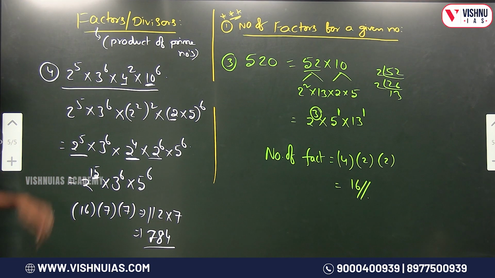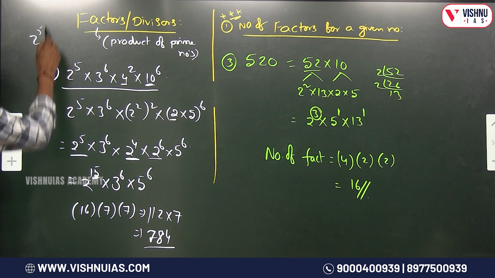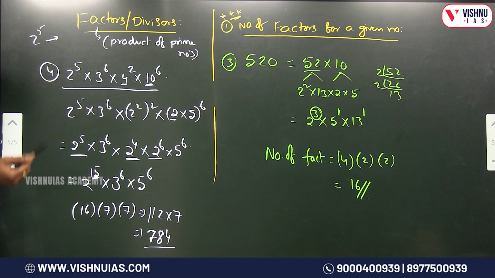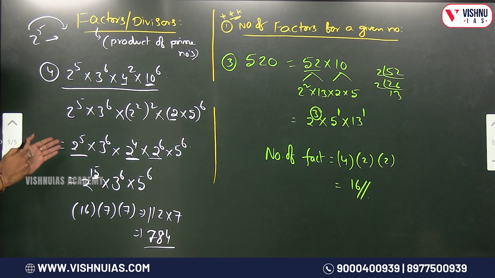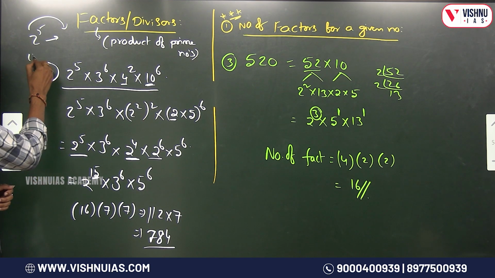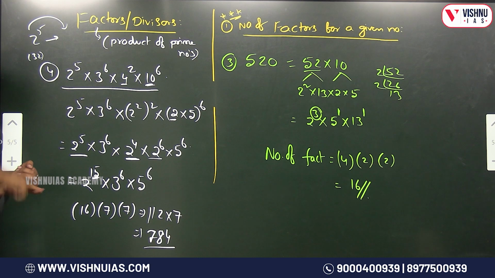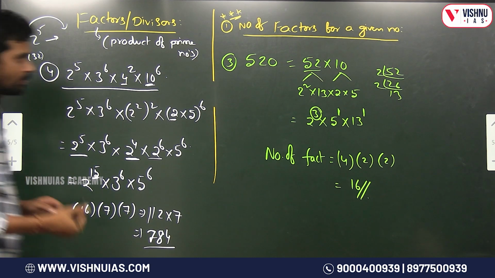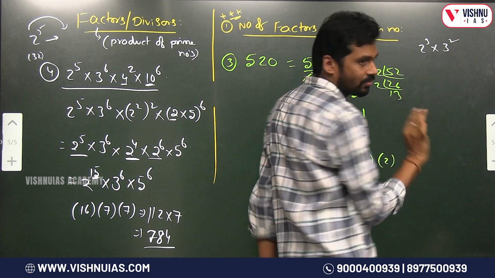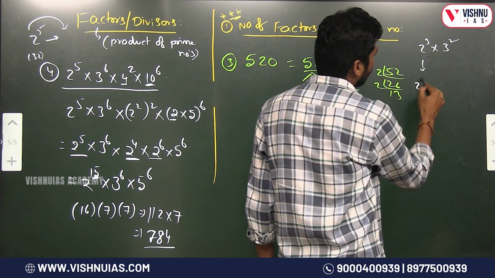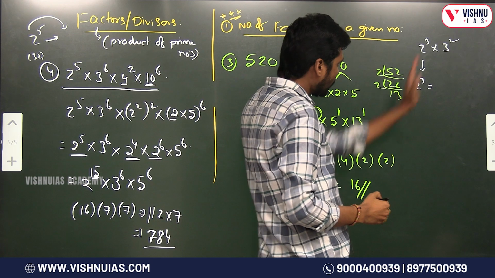Why are we adding that? The concept is, if you take 2 power 5, you take the individual factors. 2 power 5 means 32. What are the factors of these numbers? Suppose I take a simple number, for example, written in the form of 3 cube into 3 square. For example, you take the 2 cube value. So now you take this number.